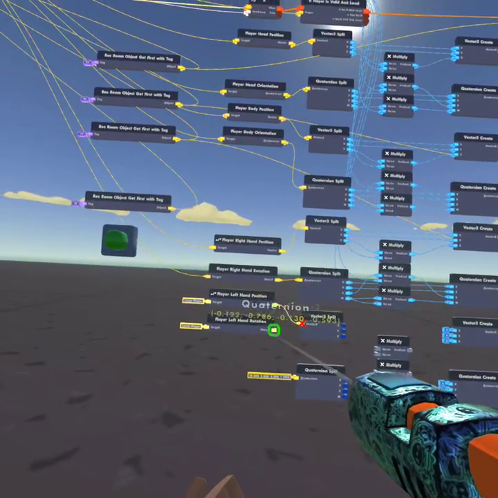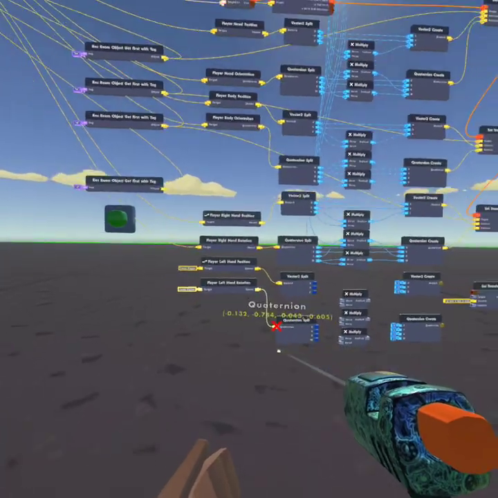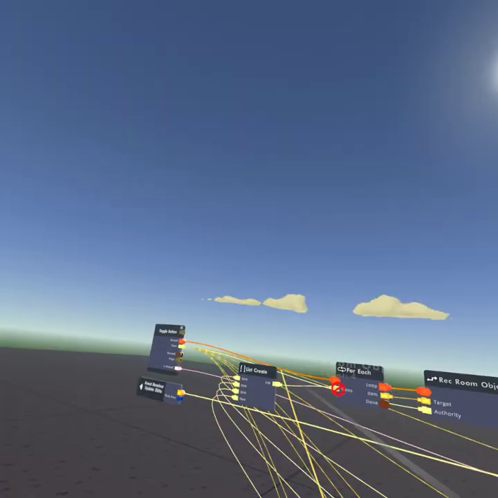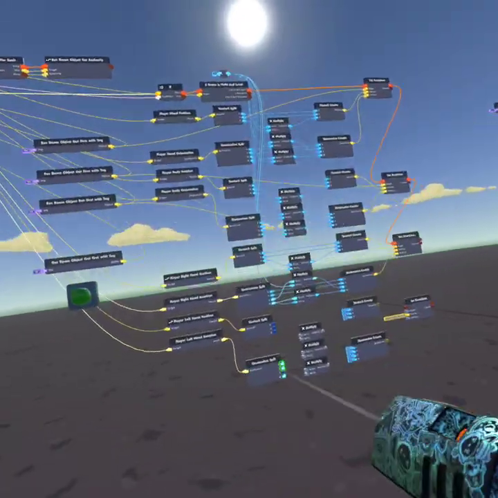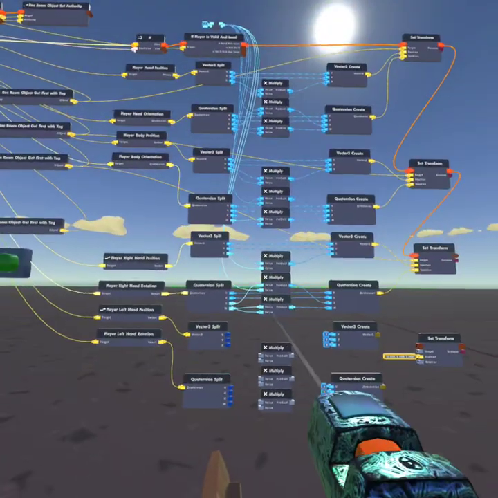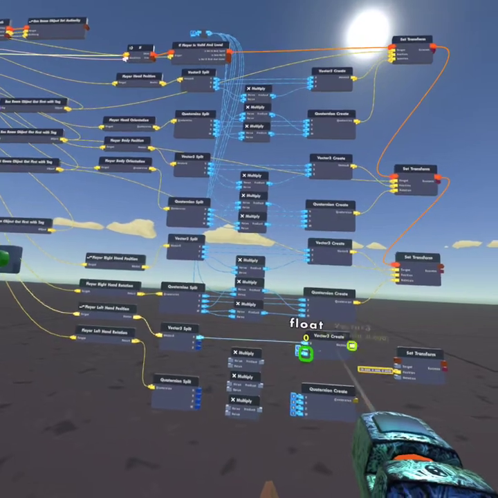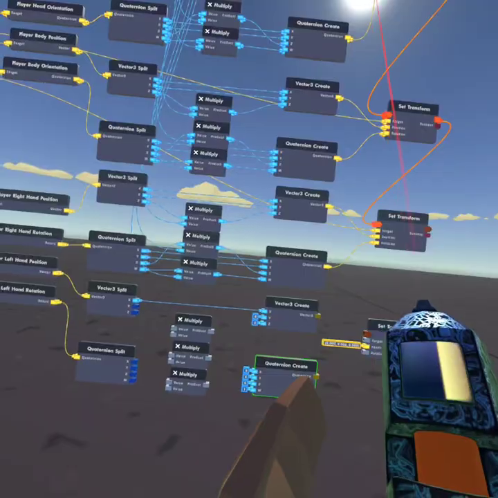So you'll connect the left hand to the vector, and then the left hand rotation to the coordinate split. And then you'll connect this to the player who pushes the button. Okay? And again, it's going to be x to x, and then y to y. Oops, I accidentally did that. Let me remove that. You should not want that there.